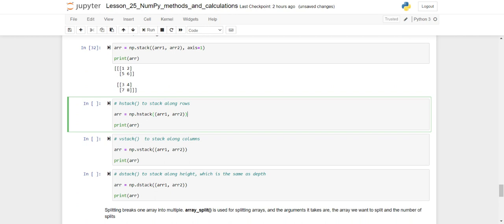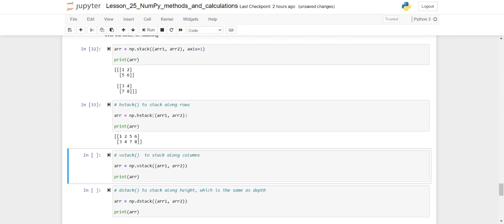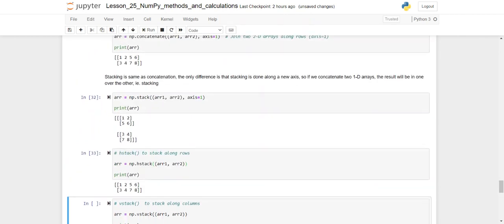With horizontal, there are also different stack methods. This is horizontal stack, so it will take all the values horizontally. No, horizontally means it is the same as you get with the concatenate method.